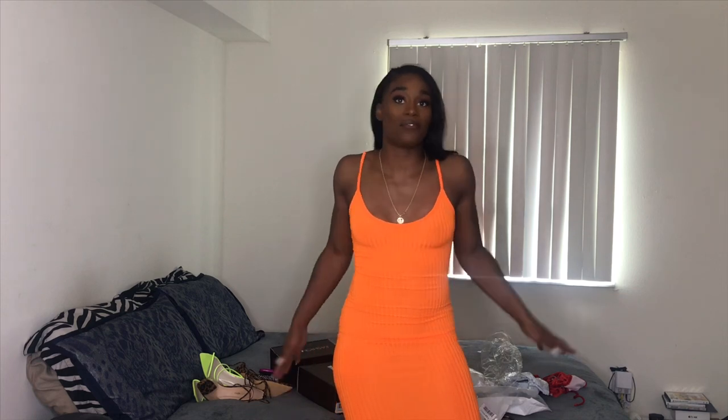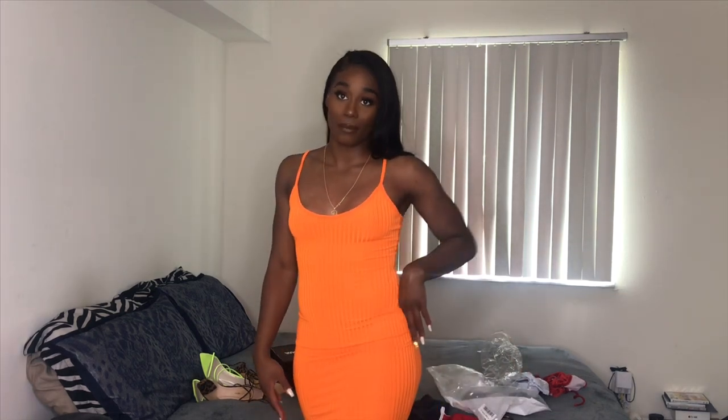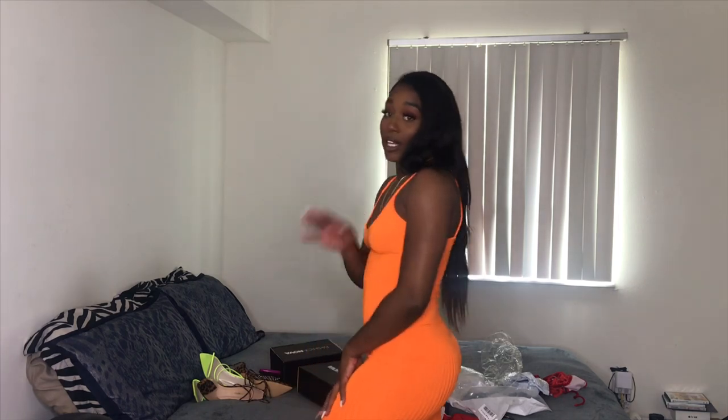Like I said, I wore this to BeautyCon LA. I flew out to LA last week for BeautyCon. And this is the dress that I wore on the first day. And I snapped, even though this is very simple. It's real simple, like a tank top dress. But it's classy and flashy at the same time, and I love that about this dress because I ain't never got to do too much.